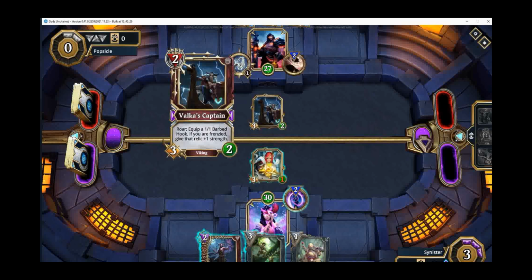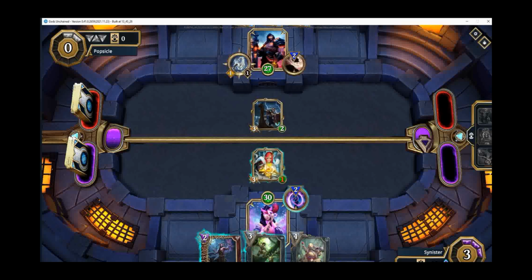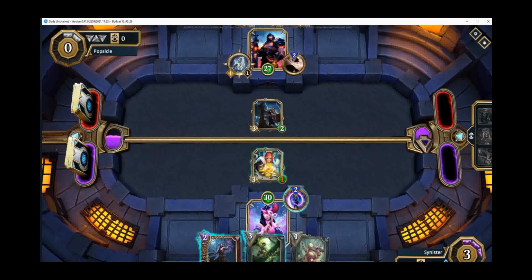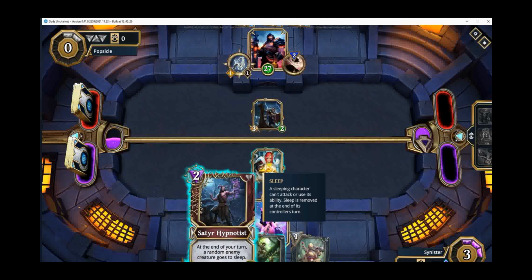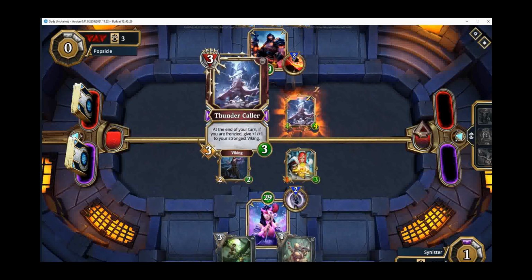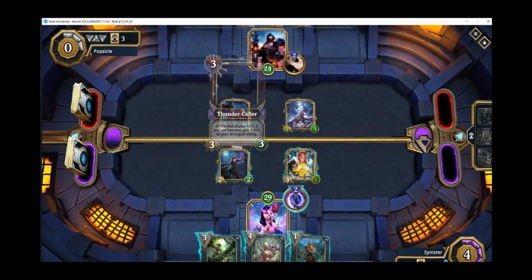Okay, we got a Wetlands Ogre. So it's a 3/2. Would take out our Switch Duelist and or our Hunt Warden if we played it. If I played the Hypnotist, it would put it to sleep. So let's do that. Go face. Interesting, they went face. Alright, that's the reason why.